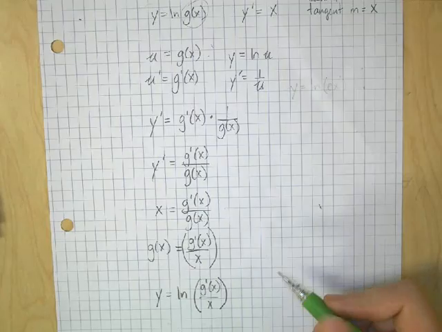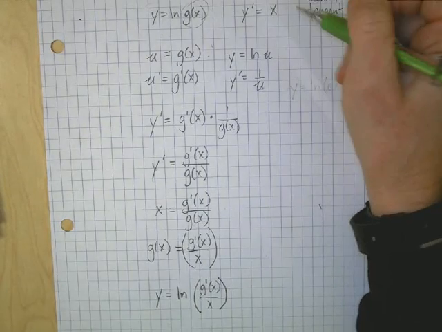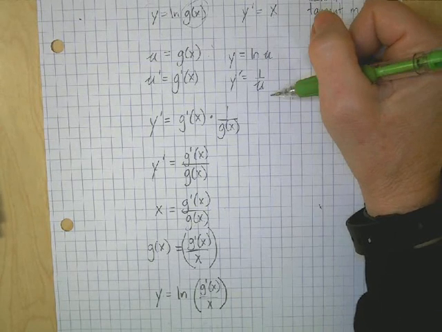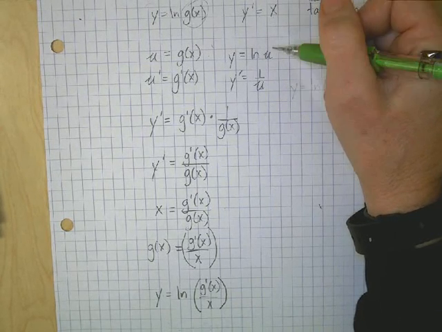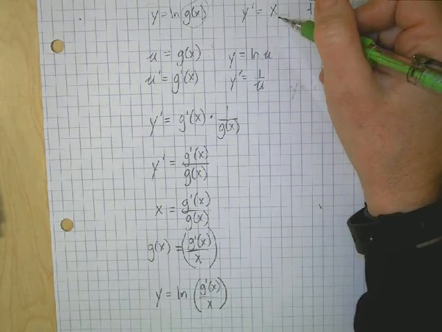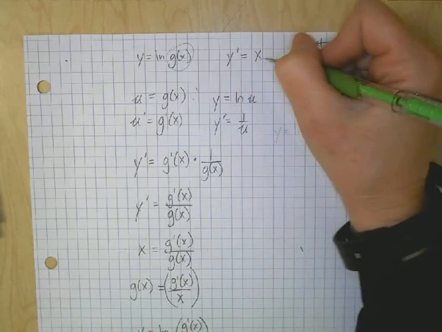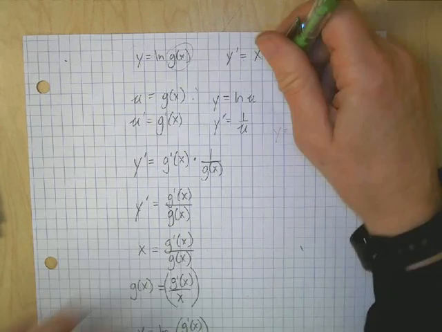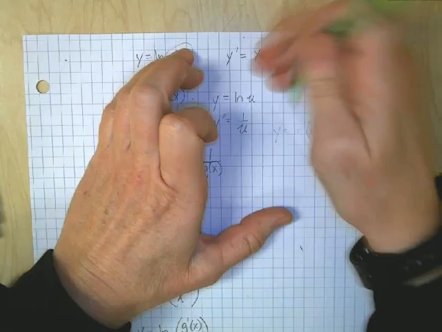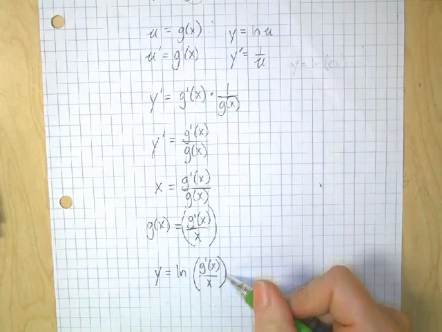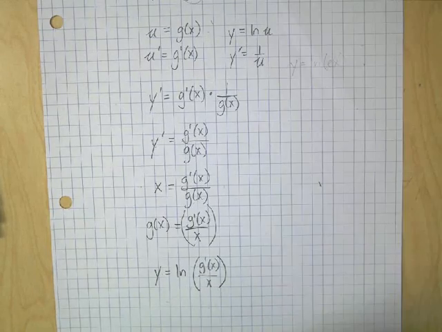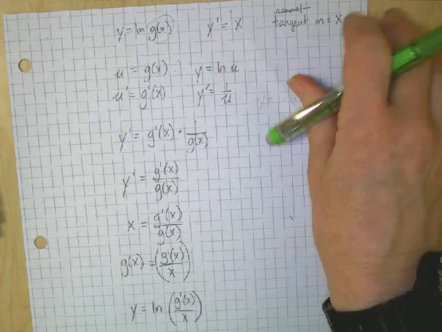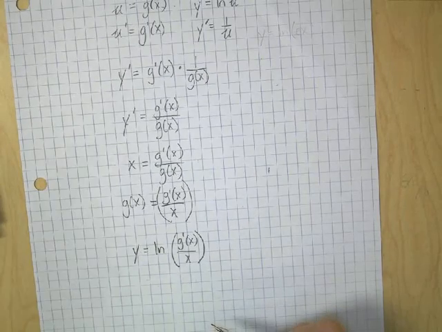Oh, I forgot to mention also, there is no c. When we try and find the original position function by doing the antiderivative, there's not going to be a c, because if I were to take the derivative and I had a c out here, that would change the answer. So there's not going to be a c, because that would change the value of the gradient. Okay, I probably didn't need to say that. All right, anyway, sorry, moving on.